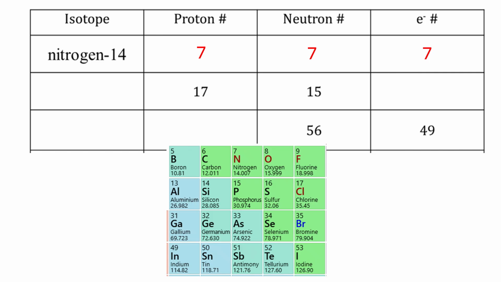Okay, the next one we have protons and we have neutrons. So 17 protons, 15 neutrons. So which of those two numbers is more important in identifying which element we're working with? Okay, and hopefully you're thinking protons, right? Because we said the proton number is the atomic number, and that's what defines an element. So if I look at this little segment of the periodic table, I did include the element with atomic number 17 here, and it is chlorine, right? So this would be chlorine.